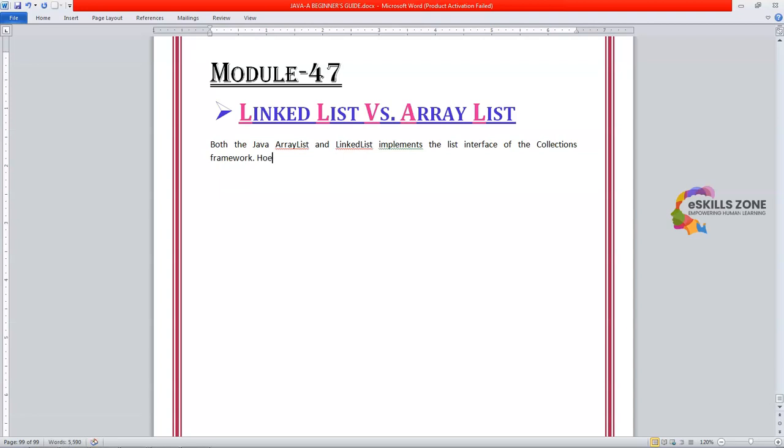However, there exist some differences between them. We're going to draw a table and see the differences between these two lists, array list and linked list, in Java.